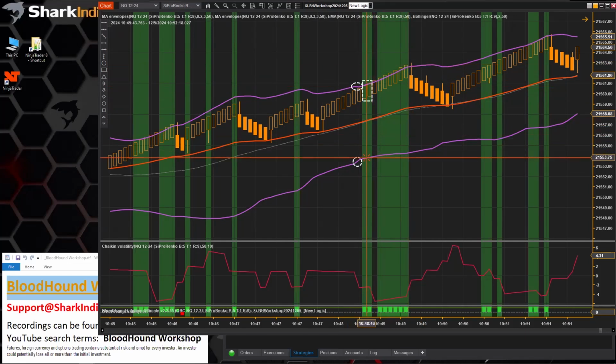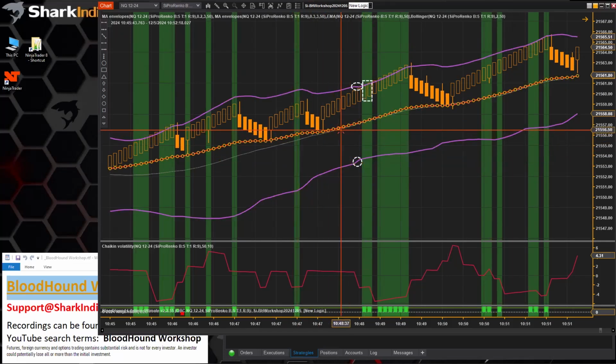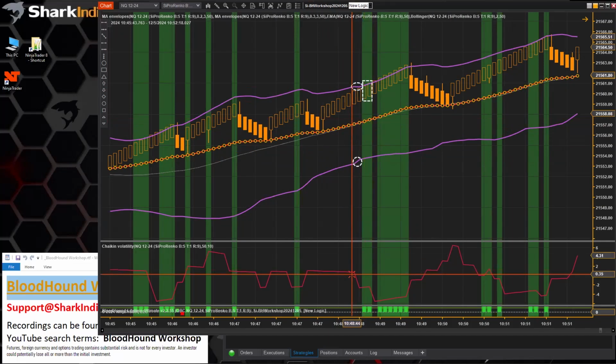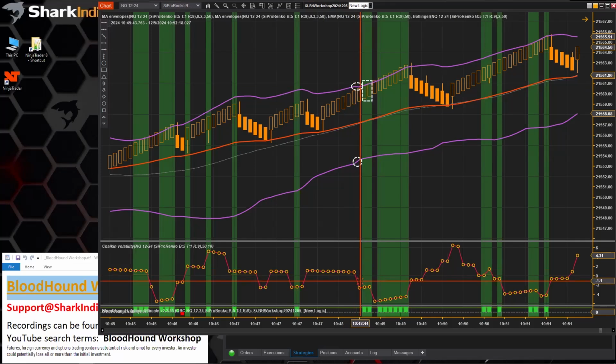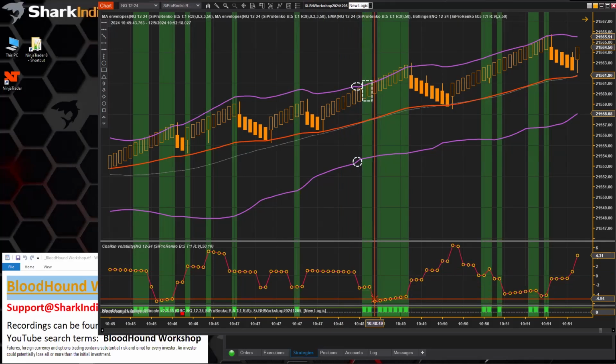So the Bollinger is expanding, the EMA is definitely sloping up, and the Chaikin did have a couple of up bars. The Chaikin was moving downward, but it did have a couple of up bars there, and then a couple more up bars.